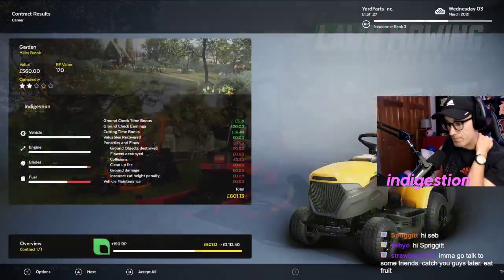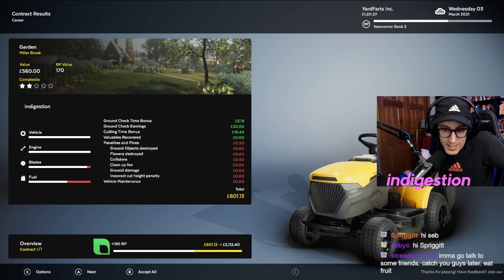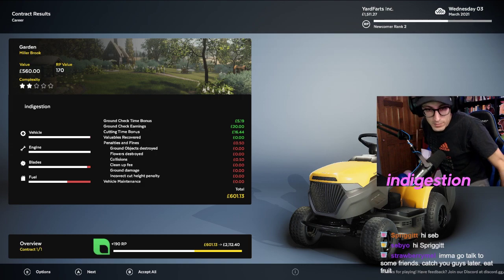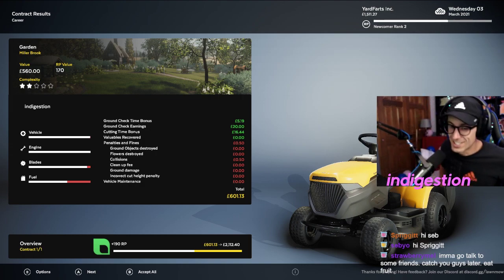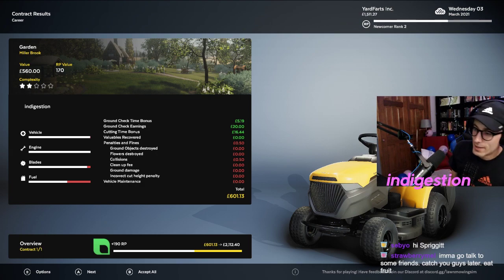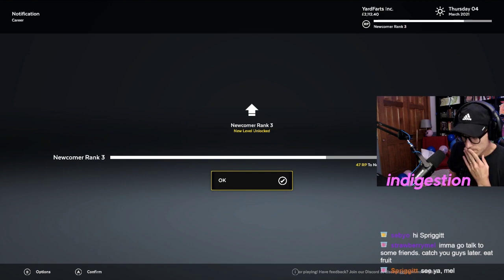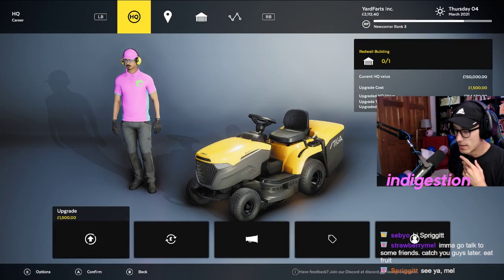All right, let's see what we did. Made 600 pounds. We got 1,500 total pounds now. I'm gonna go talk to some friends. Catch you later. Eat fruit. Sounds good, Strawberry. See ya. How are we doing today, Seb? All right. We have newcomer rank 3. Oh, let's go.